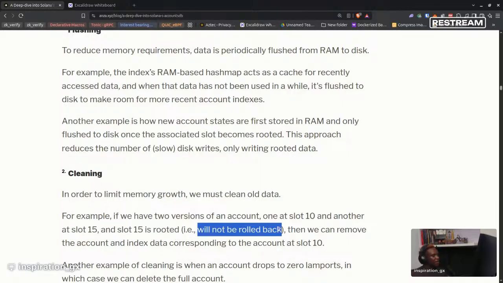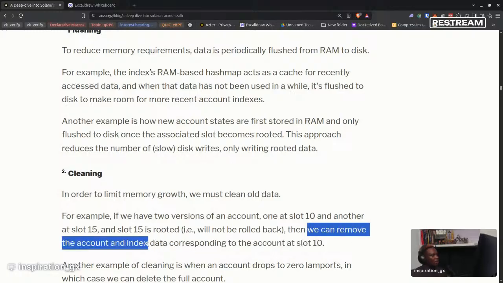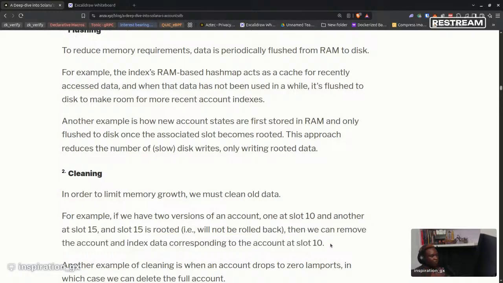It is final. This slot cannot be rolled back. Then we can remove that account and index data corresponding to the account at slot 10.